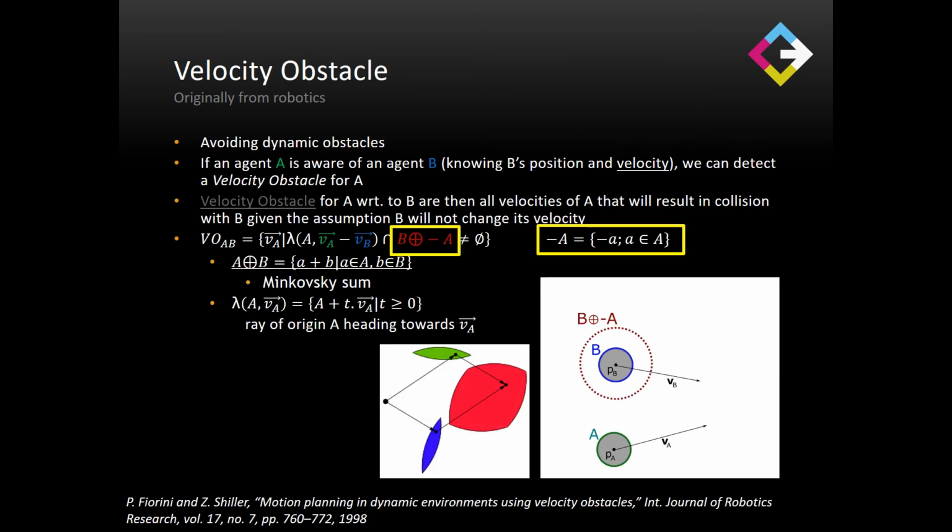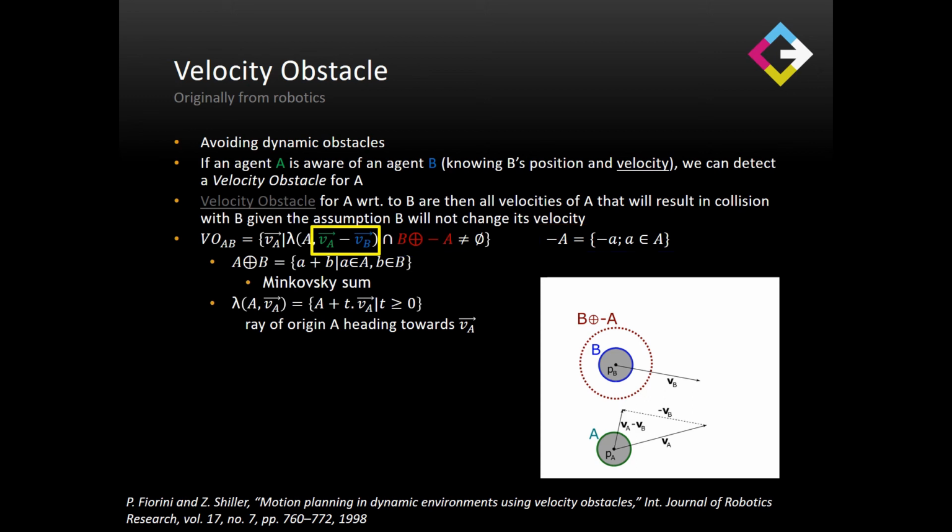Now we construct a circle around B in which a collision for A would occur. That is, we take radius of A and add it to B. The notation of -A here is a bit misleading. In the original source, it is treated as A that has been repivoted to the center of B, and then you perform the Minkowski sum. With respect to the future collision, it is not velocities that concern us, but their composition. That is, the velocity with which agent A will be getting closer to B.